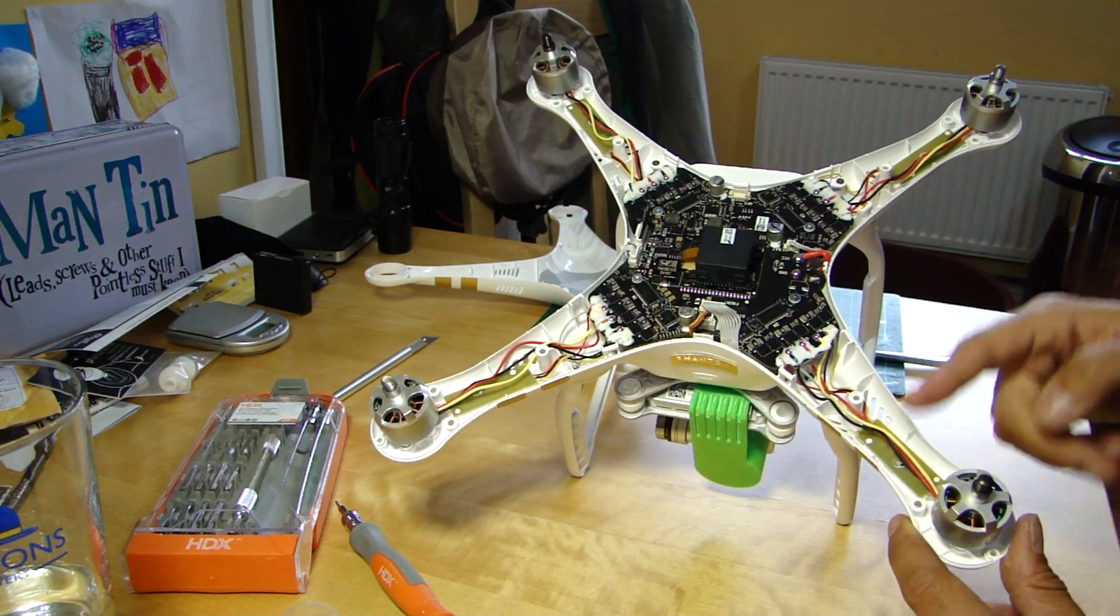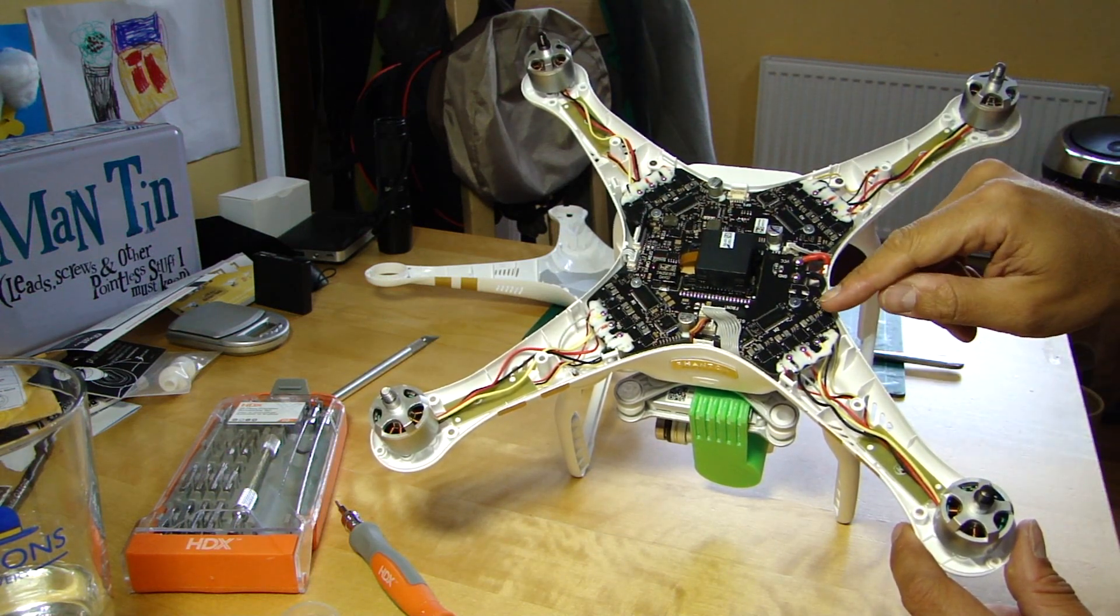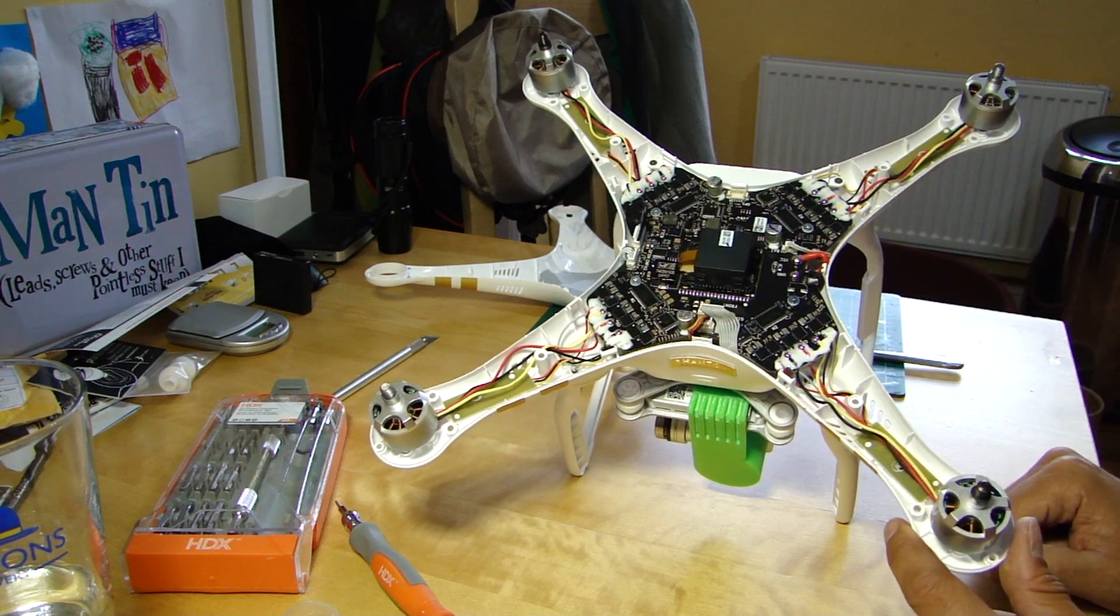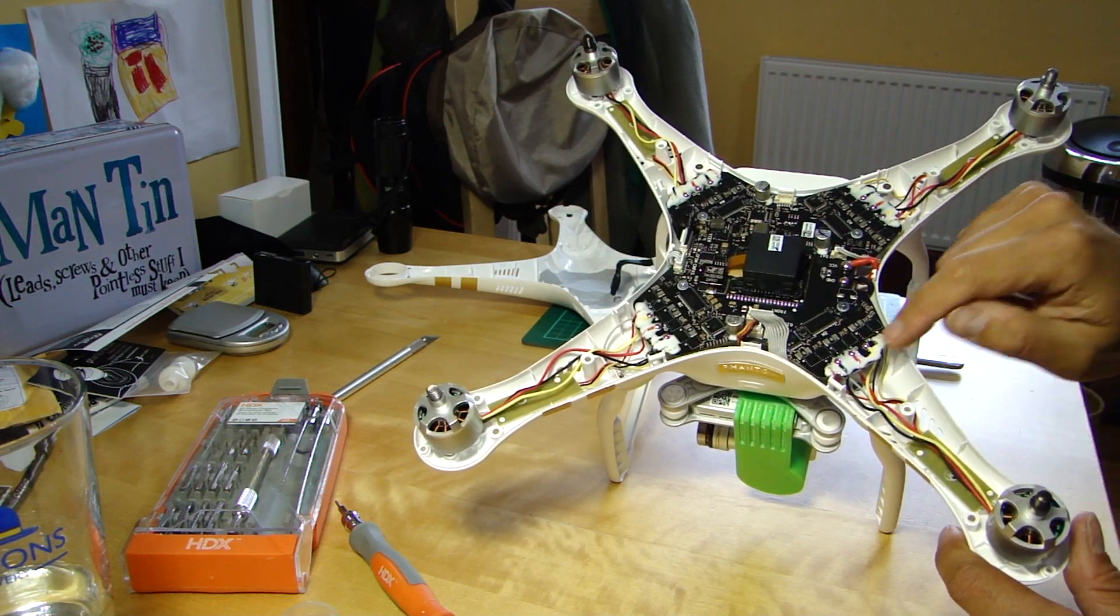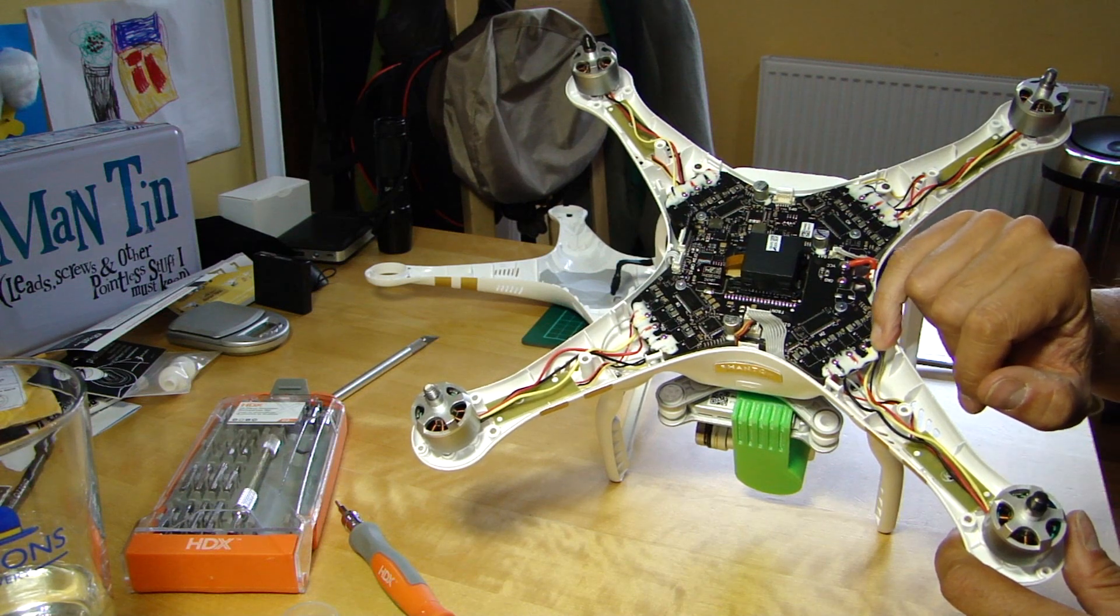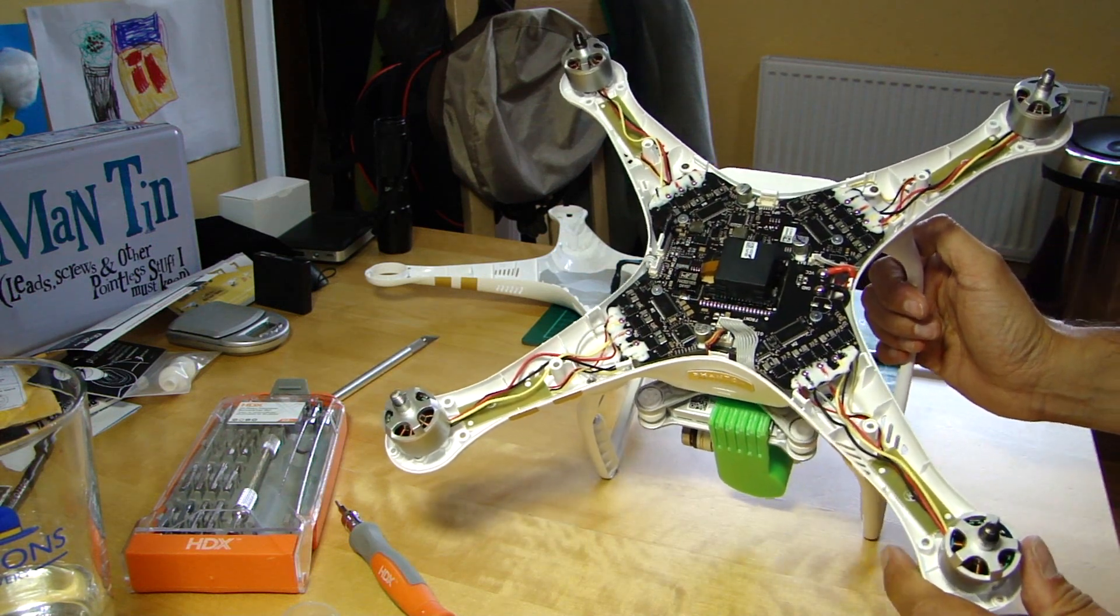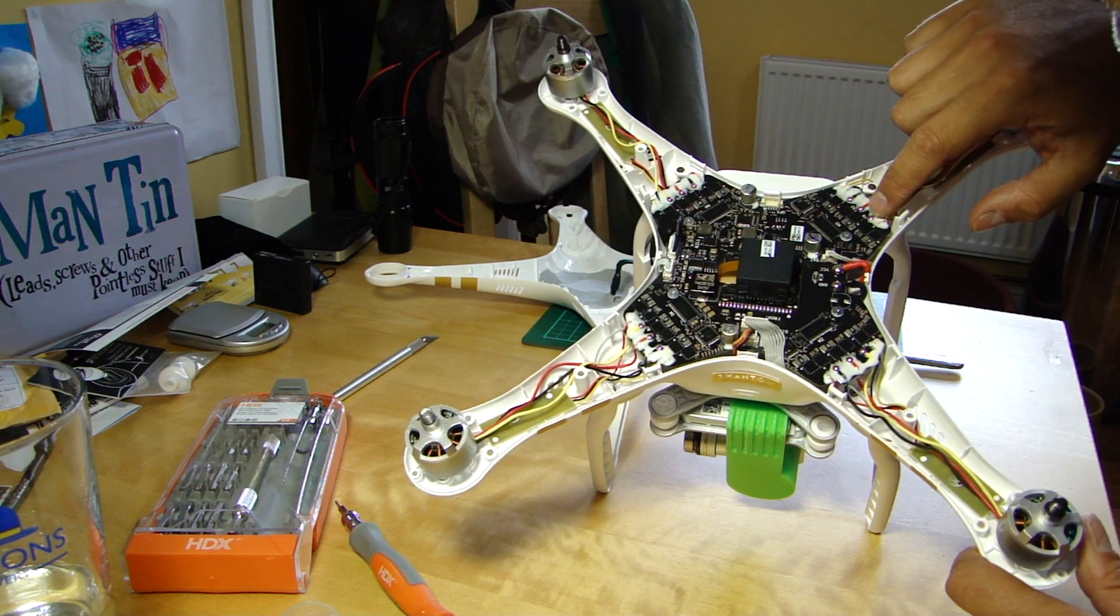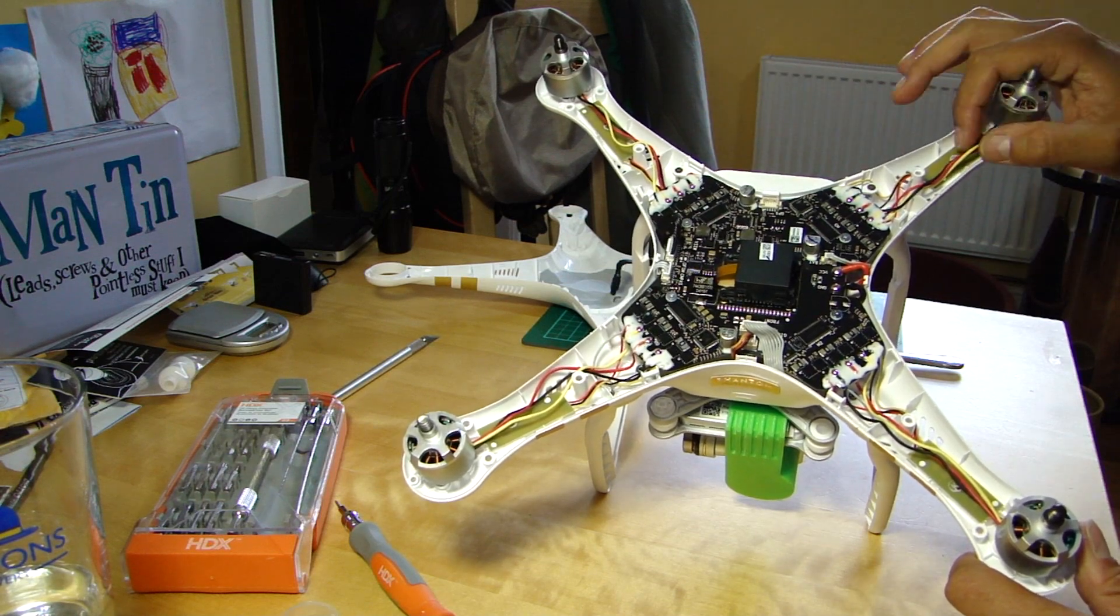In this new layout we have no electronic speed controllers. The LEDs are coming off remotely here. The speed control is actually built into the main board here, here, here, here. These components will be familiar if you've seen the old speed controllers. They've built everything in so there's now no physical wiring connection. The only wires are connecting the motors and the LEDs into the board here. That makes for a bit less strain. As you can see they've absolutely doused everything in sealant to keep those wires still. The solder joints all look very good actually, really nice and shiny, good spherical blobs there.